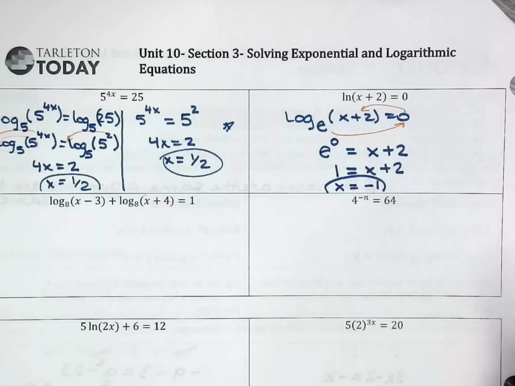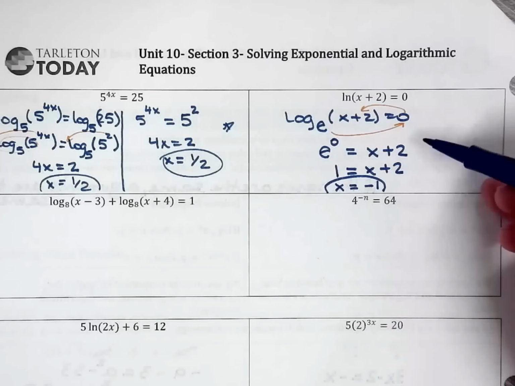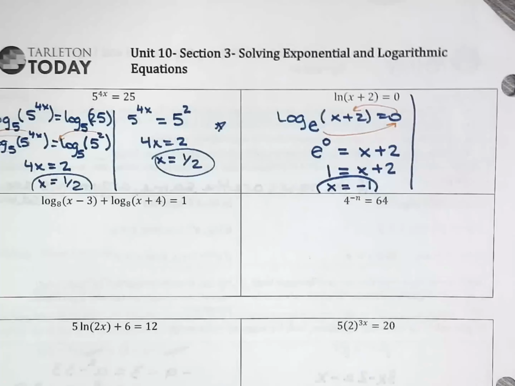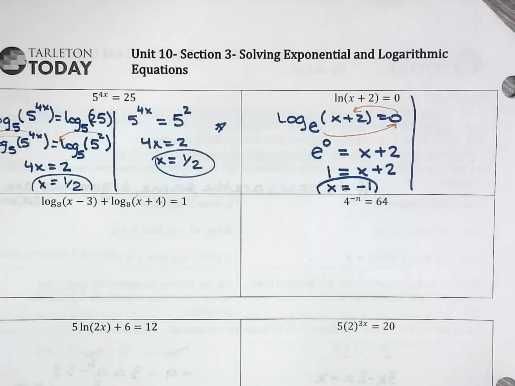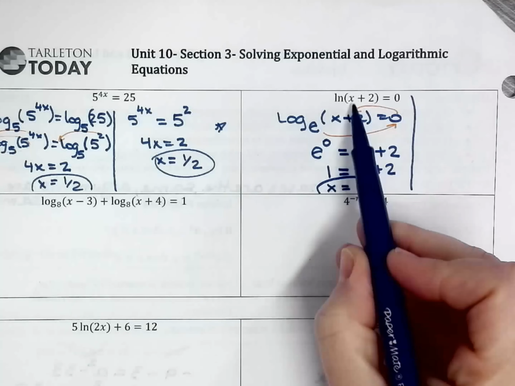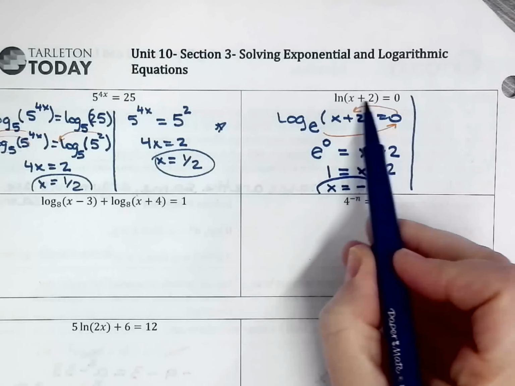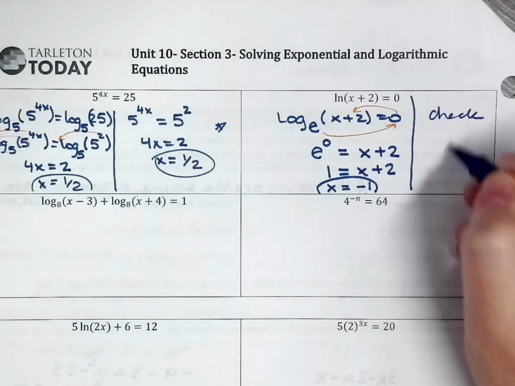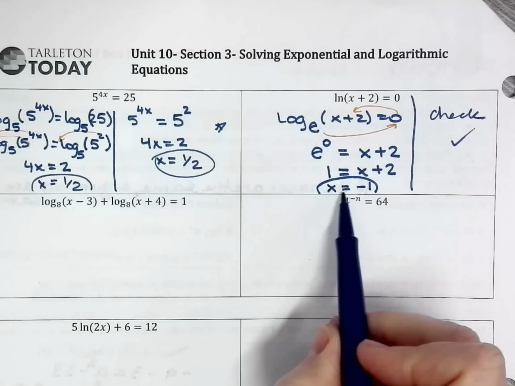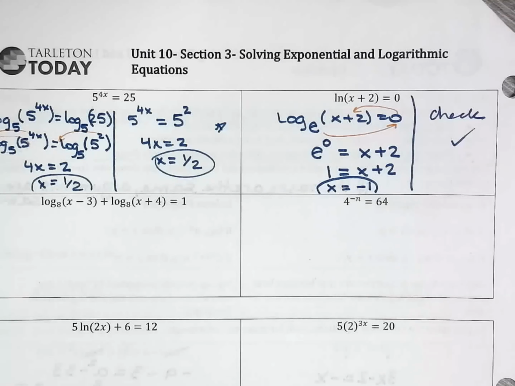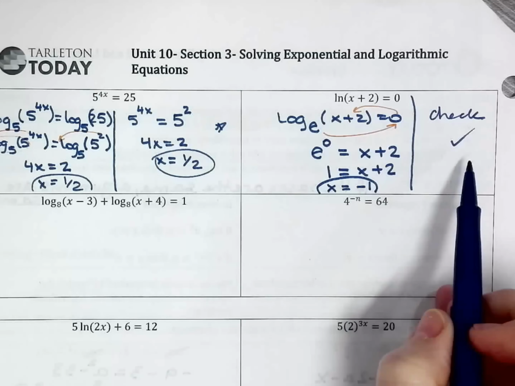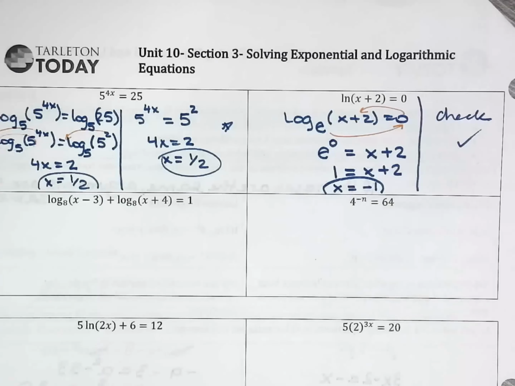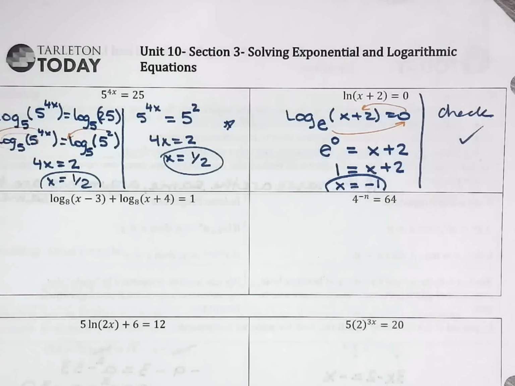Because this is a log equation, you need to go back and check for extraneous solutions. Remember, you cannot take the log of a negative or 0. So if I plug -1 in for x, -1 plus 2 is +1. So that checks out, so your answer is x equals -1. Okay? Now, if you weren't listening, you will have no idea what this check means, which is fine.